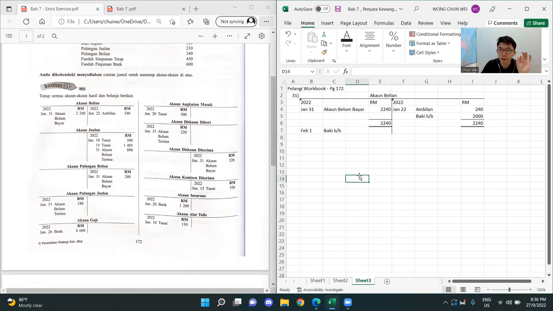So this is what we did for the ledger dalam bab 5. But now something a bit different is there is no BB and HB because sekarang kita nak menyediakan account ini kepada penyata kewangan. Okay, we want to prepare penyata kewangan, hence we have to hantar amount ini to mana? Account perdagangan for belian. So here, should we put account perdagangan? So this one will be on the January 31st, last day. So now you have to know, which one does this record in? Is it in account perdagangan? Is it in account untung rugi?